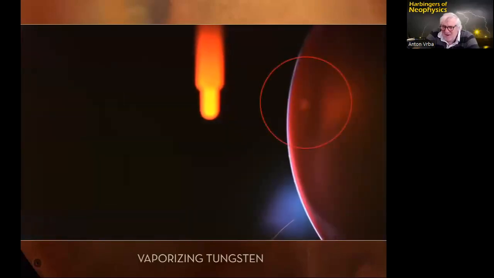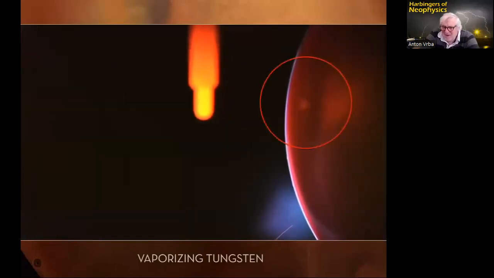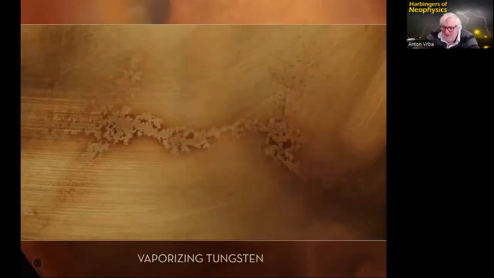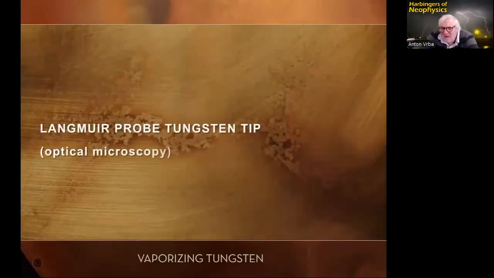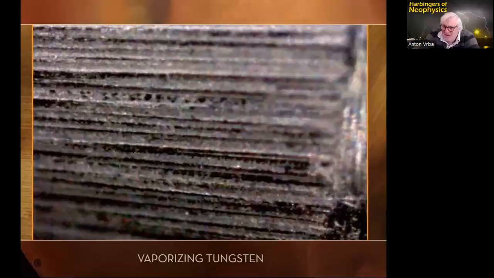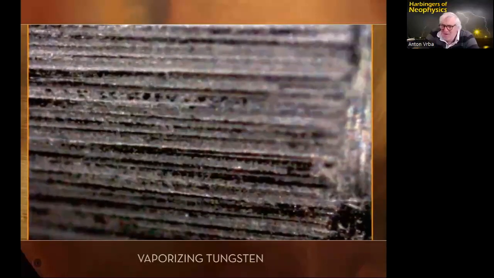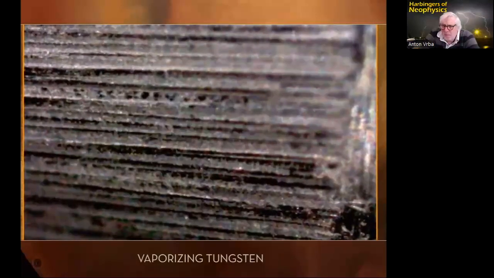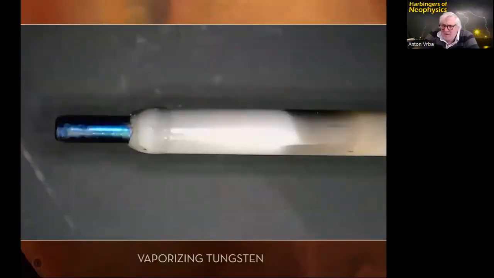And what was interesting is the crater on the side of the anode. So we decided, let's take a closer look at this thing, because we were still getting information back from the tip, which is good news. And this is what tungsten looks like after it's been machined with diamonds. It has a kind of sintered, powdery look. And this is what the tip looked like after we pulled it out of the chamber.